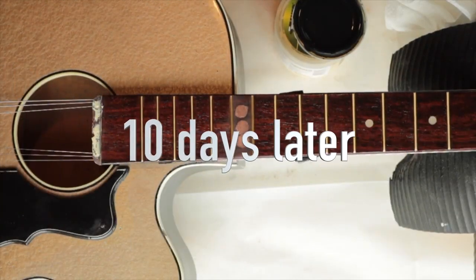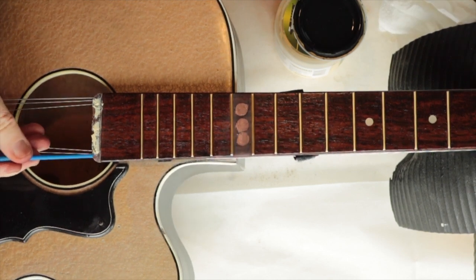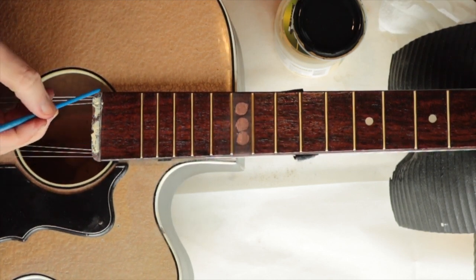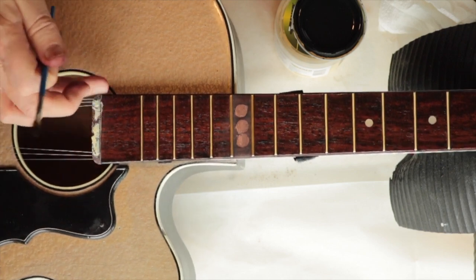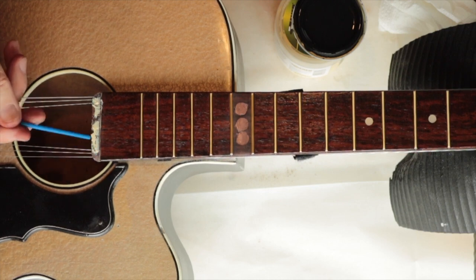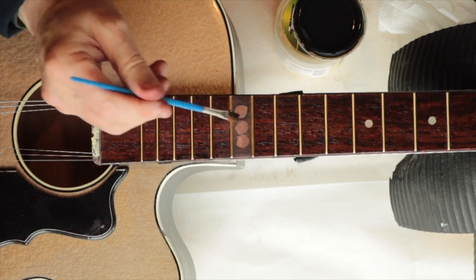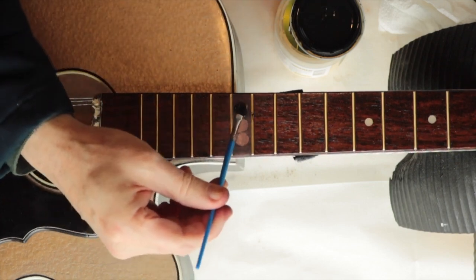As the more eagle-eyed amongst you will spot, this is where the pickup was. At some stage they had carved in a little bit of the fretboard, and there's holes, so I filled that. So I'm going to paint that black, and when that dries I'll match it there, and then it may look like it was deliberate.